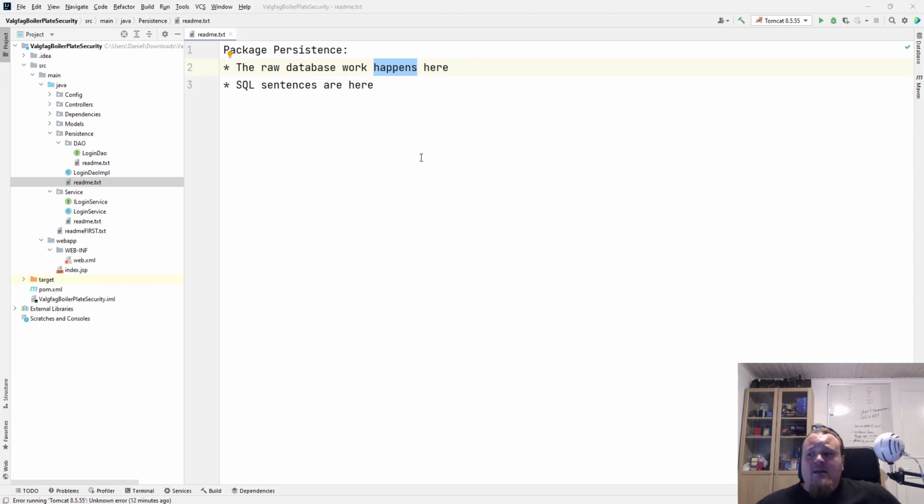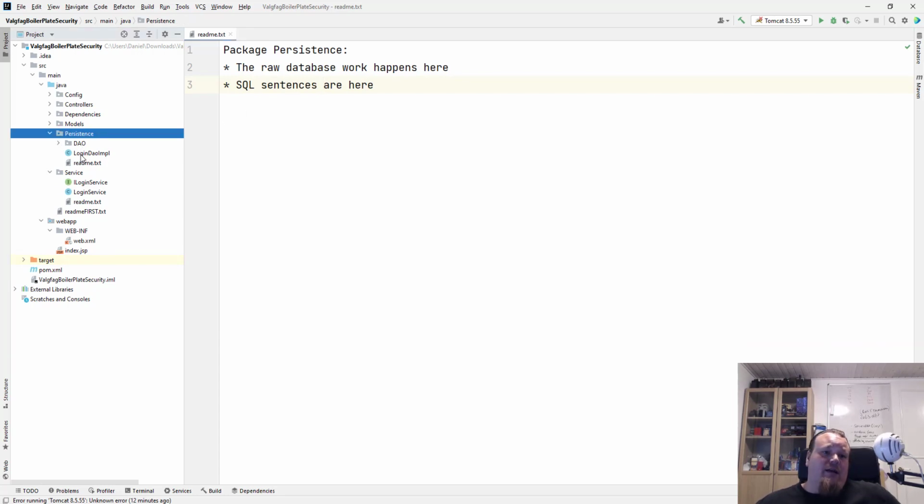So any SQL sentence will be written in this particular folder. Now you might even think, isn't that a great deal of work just to create a standard select star all from whatever? Well, depending on which kind of application you're creating, you can use this setup if you want to, or you can create your own, but I strongly suggest that you do some sort of order to your code.